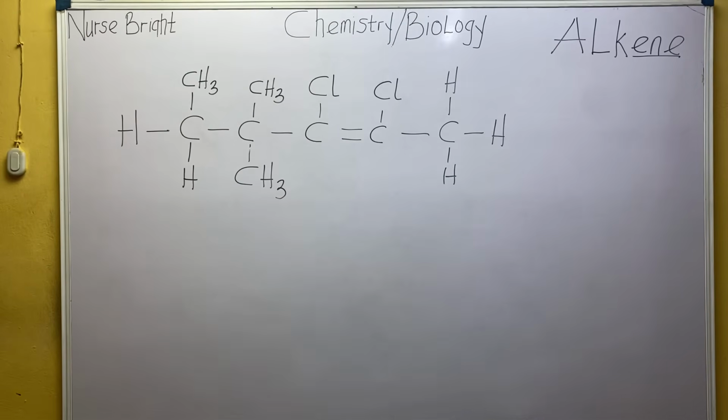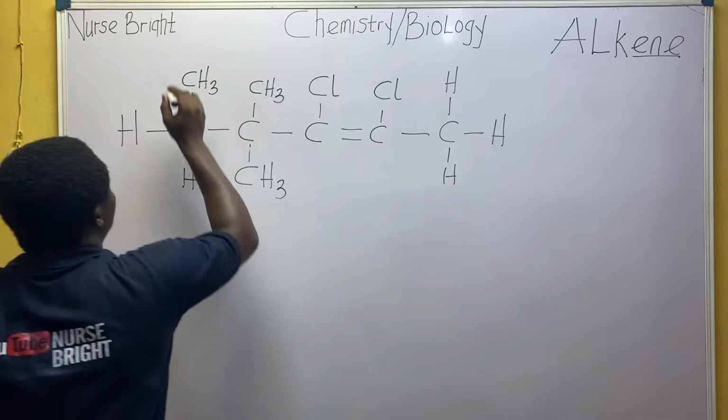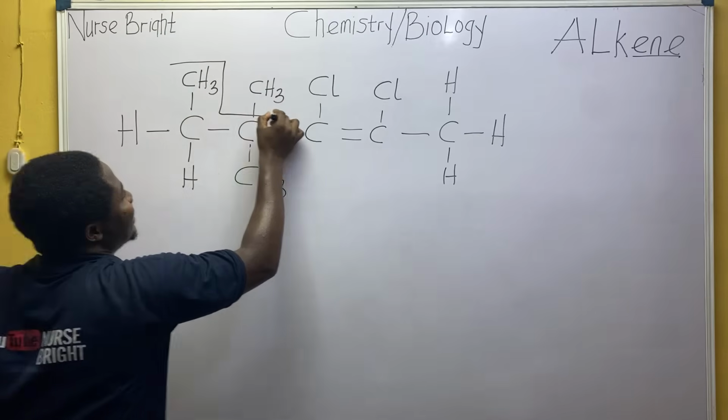So you can see that we've been able to identify the longest continuous carbon chain in this question. And what is the longest continuous carbon chain, everybody? How many carbons does it have? It has 6 carbons. Hope you guys are following me. So let us work it out together. This question is so easy. It is not difficult at all. Alright? So I can see my longest continuous carbon chain, and here it is. It has 6 carbons.